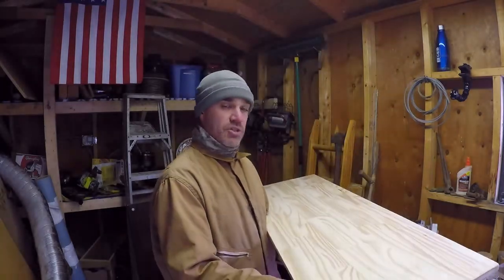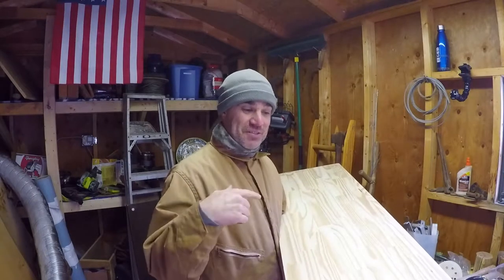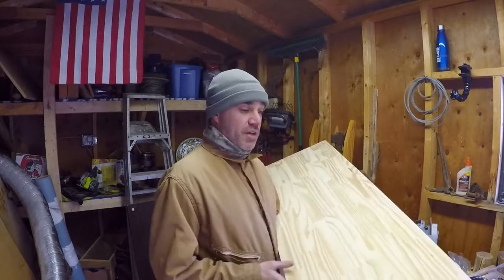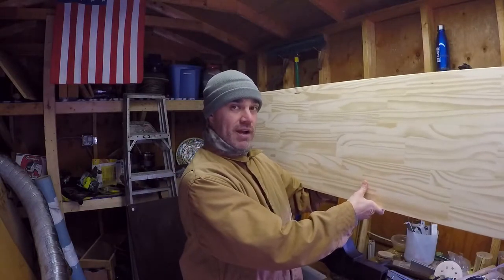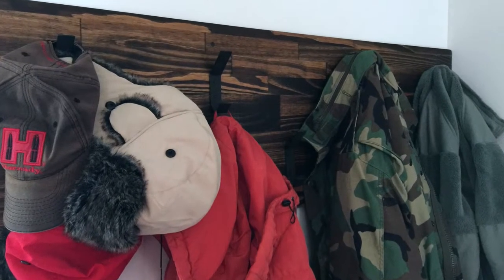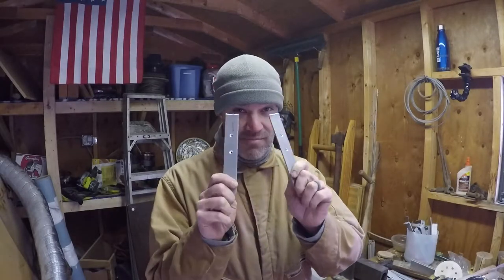Originally my purpose was to use it as a standing desk and stain it. But that was really before we started doing all this farming stuff, and I don't really sit at a desk or use a computer at all anymore. So I don't need it for that. But this on the wall will make a nice coat rack. Stay tuned until the end and I'll show you how to not make certain mistakes happen, because sometimes you can rush things, but I've got a couple more tips.